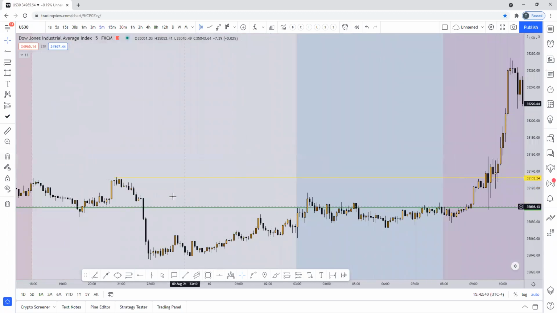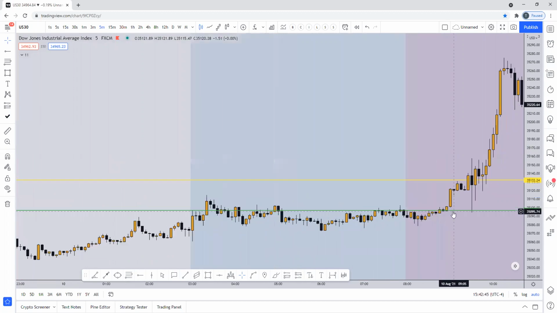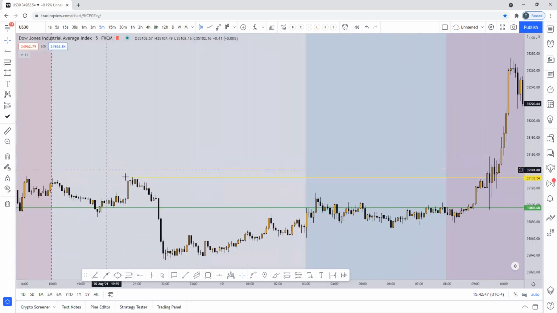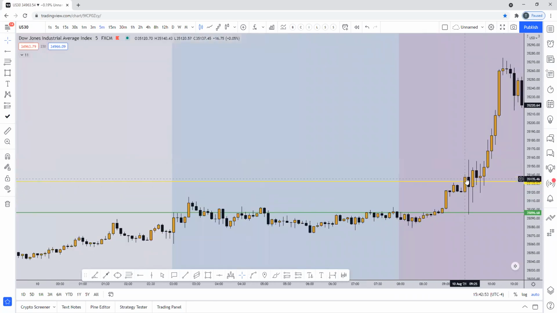Okay, on the 5-minute, this is the line we drew. Price came down here, but look here. When we drew this line, this retracement started happening, right? If we draw this line, look here. We have 1, 2, 3. This is not that much momentum. I like to see more momentum than that.